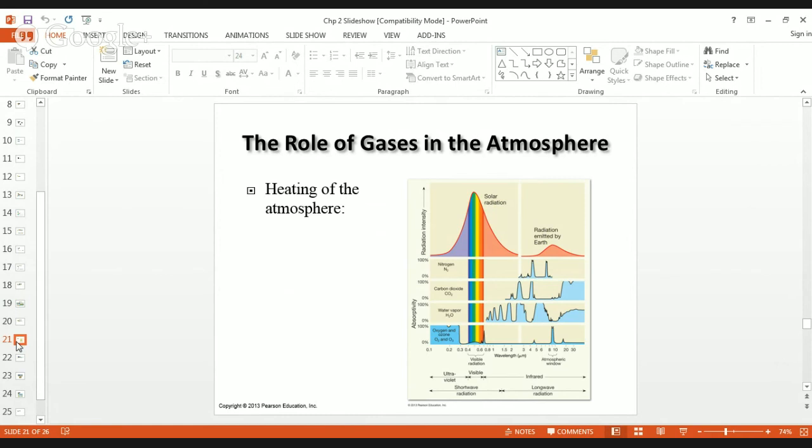Notice how much water vapor absorbs. Also check out oxygen and ozone. Some of these do a really good job absorbing certain wavelengths and not others. Oxygen and ozone do a nice job of absorbing UV. Water vapor does a better job of absorbing more toward the longer wavelengths, and carbon dioxide does a good job of absorbing longer wavelengths as well. But look at the water vapor. Notice how much more capacity water vapor has of absorbing longer wavelengths as compared to carbon dioxide.